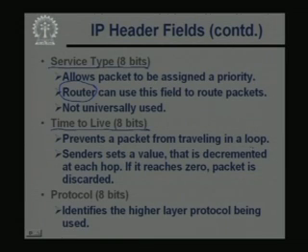Now, you really do not want this to happen. So, the time to live prevents a packet from travelling in a loop. The way it works is that the sender of the packet will set a value and store it in this field. This value will get decremented at each hop. Hop means from one node to the other, as it moves on, the value gets decremented. As soon as the value reaches 0, the packet is discarded. So, depending on the value the sender has set, the maximum time the packet can stay gets limited. The protocol field indicates which higher level protocol was being used, TCP or UDP, they have some specific values.